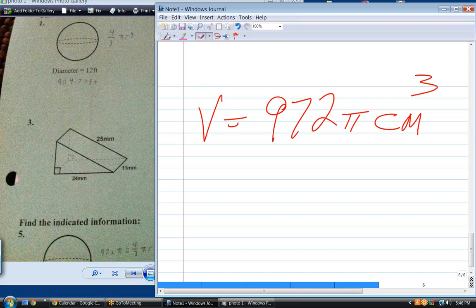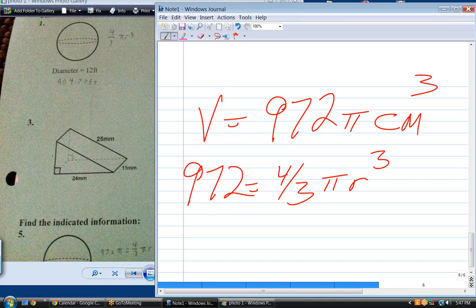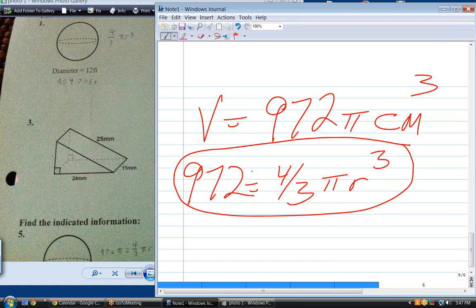Well, if we take the general volume, what's the general formula? 4/3 pi r cubed. Okay. And they've given us the volume, so we're going to substitute 972 for that. Now we have to solve for r. So solve this equation for r. No, they gave us 972 pi, right? Yeah. Okay. So I canceled out the pi on both sides. I'm sorry, what was the first step? Divide by pi? Yep. Okay. Now what?